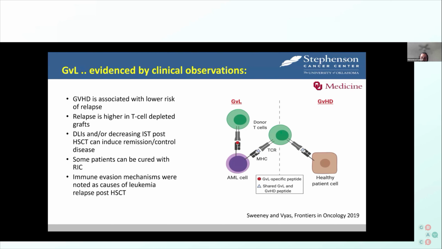And the graft versus leukemia effect that we get from these transplanted cells helps us fight cancer, but at the same time, it can produce something called graft versus host disease, which is the biggest comorbidity, or biggest problem, of doing allogenic stem cell transplants. If you have high GVHD, you have high chances of graft versus leukemia effect. So we want to get somewhere in between, where we have a lot of graft versus leukemia effect and very little graft versus host disease.